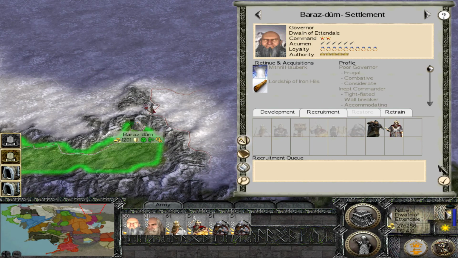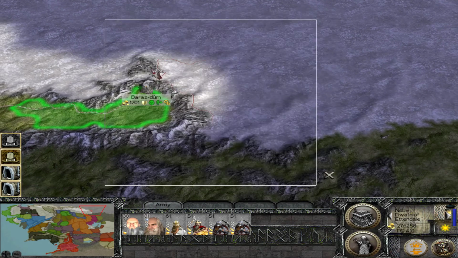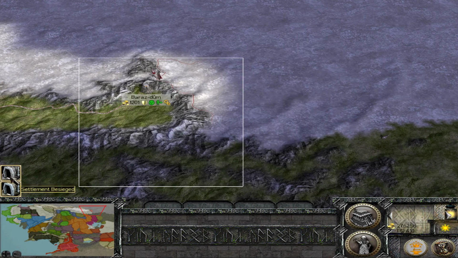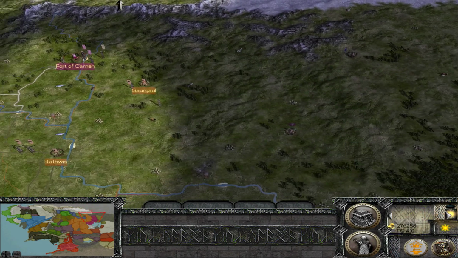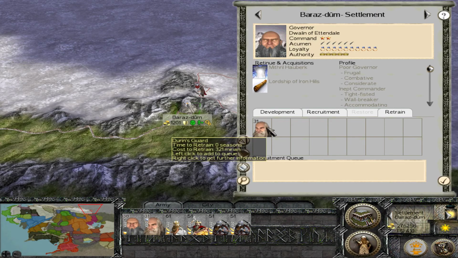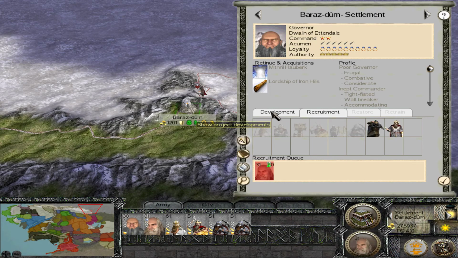And he is an attuned governor. Okay, fine. Not very good, but I think he will grow into his role. So Dunkriok and Tham are both besieged. So, can we train anything else here yet? Let's retrain this guy.